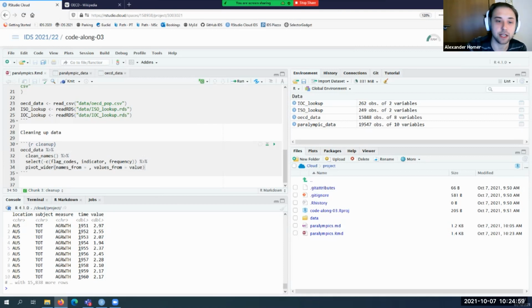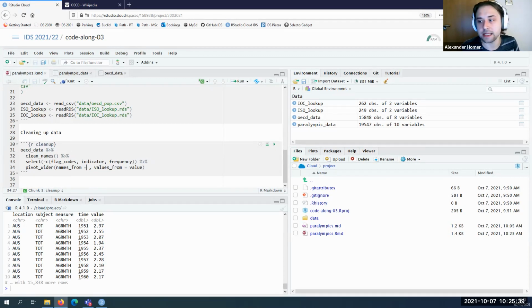Someone says, what does the C do? So what the C does is it creates a vector of these columns. It binds these column names into a vector. And the minus says, okay, now remove all of them. So if I didn't put the C brackets in, it would say, don't select flag codes, but do select indicator and frequency. And actually, I think that would give an error. I won't go back and do it because it would mean undoing too much of what I've done, but I think that would give an error because it doesn't know what to do with don't select these columns, but do select these ones. And then it thinks, well, hang on, what about the ones you haven't told me about?